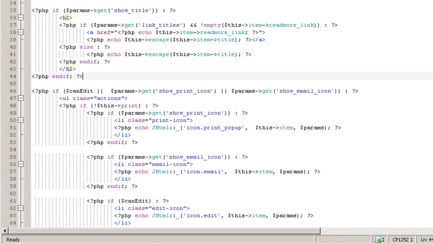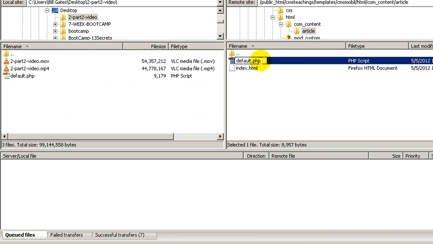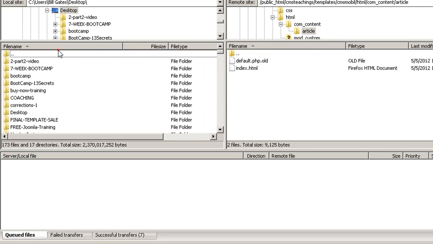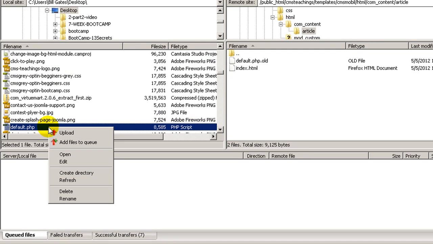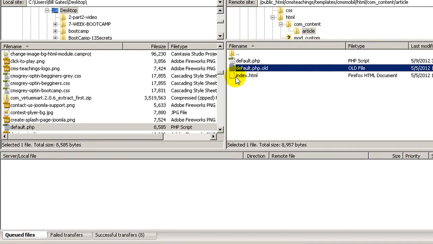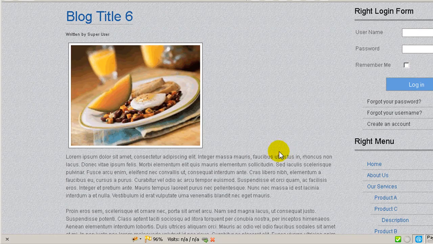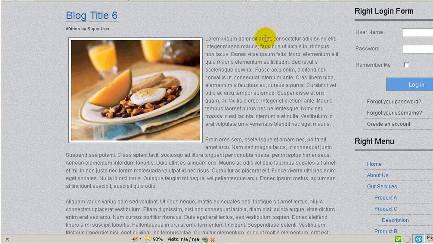Let me go back in here, and we are going to rename this one Alt. Okay, click enter, going back, default, find the new one with the new modification, which won't have the inline label style, and click upload. Now we change the name on this one because we want to keep the file in there, just in case the other file won't be working in the way we want. Click refresh, and now as you can see, everything will be working fine.